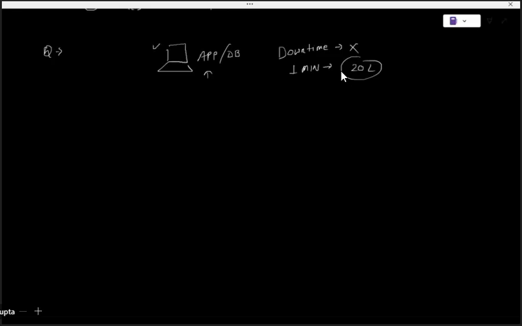This is an electronic device. Downtime I cannot prevent. It will happen. You have to patch your server. Patching, you know that. If you have downtime, then your company will face loss.